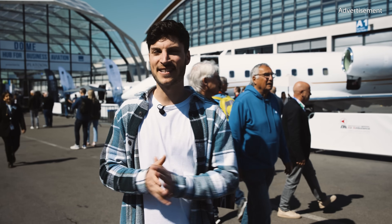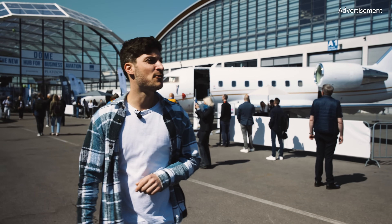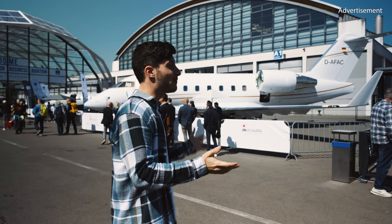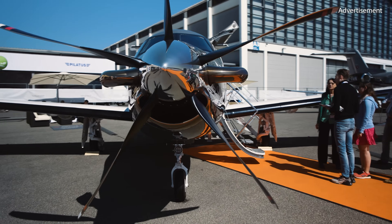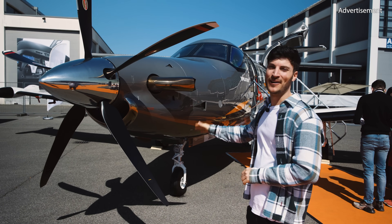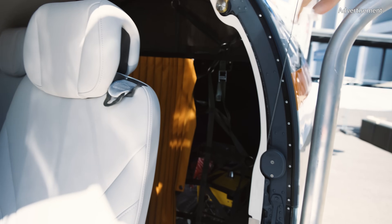We are on the outside at Aero Friedrichshafen at the business aviation sector. There is big news this year — there is a business aviation dome, and we were at a party there last night. It's really huge and growing fast, not completely within my price range of planes, but interesting to see what's available. At Pelatos, they are making the best marketing videos recently — really good storytelling. Small, nice plane with great interior, comfortable, and even some cargo space, so you don't need to fit the electric scooter on the outside — you can just put it in the luggage compartment.